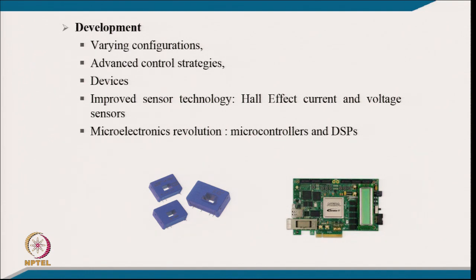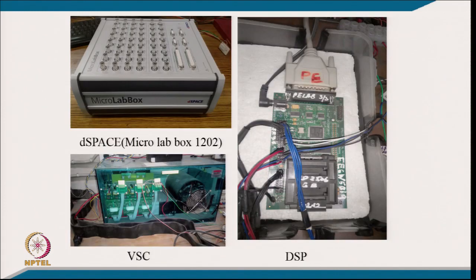Another reason for the development has been the microelectronics revolution. We have very fast microcontrollers and DSPs, digital signal processors, for the control of this, and now their cost is reducing day by day. So, it is practically possible to implement all these algorithms in the microcontroller or DSP of these D-STATCOMs.